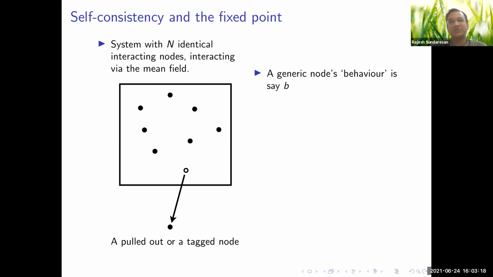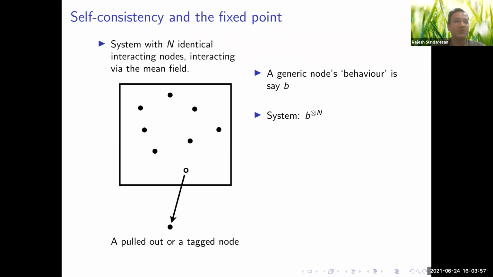So one way by which people go about analyzing this system, it's a sort of shortcut to a full analysis of the system, is the following. Let's say that there is a generic node and this generic node has a behavior, and let's call the behavior B. We will attribute by symmetry the same property B to all the nodes. Additionally, we will also attribute independence across all these nodes. What this independence is will become clearer as we go along.